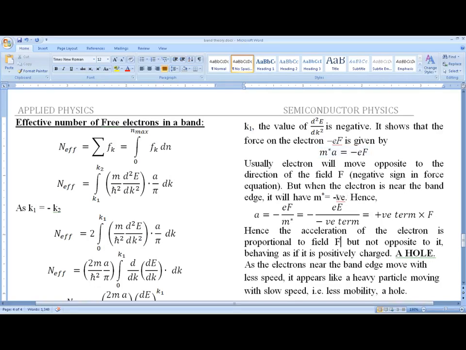So electron is behaving like a positive charge now, because if it's a positive charge, then with the electric force or the electric field acting on it in the same direction, acceleration will be obtained. F equal to ma will be applicable there. If it is a negative charge, the acceleration will be exactly opposite to that of electric field. So you can clearly be convinced that this negative effective mass is making the electron behave like a hole.